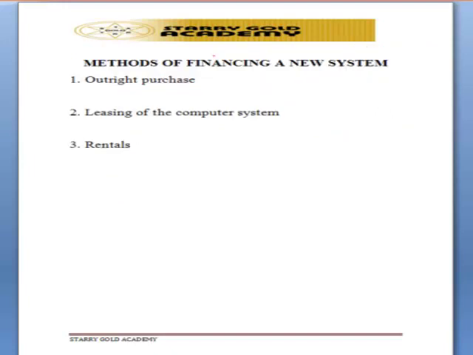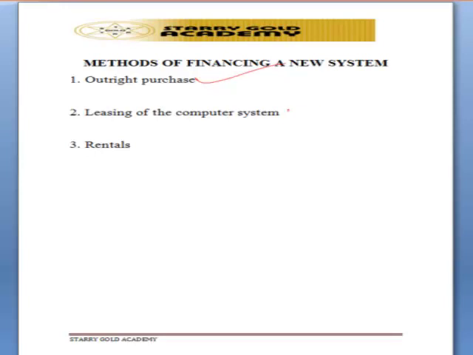Then the next one is methods of financing a new system. If we want to finance a new system, what are the available methods? For example, we can use what we call outright purchase. It's just like we have a fully developed system, we go to the developer, we pay for it outrightly, and we are using it. Or, if we contract the development of the new system to a consultant or a vendor, any amount it will cost, the company pays it outrightly, and after the development, they collect it, take ownership of the system, and use it.